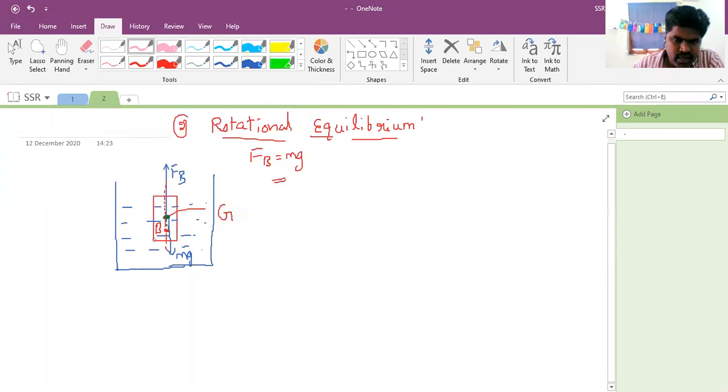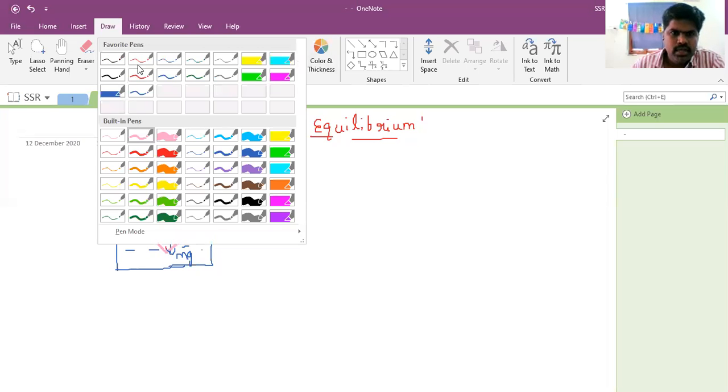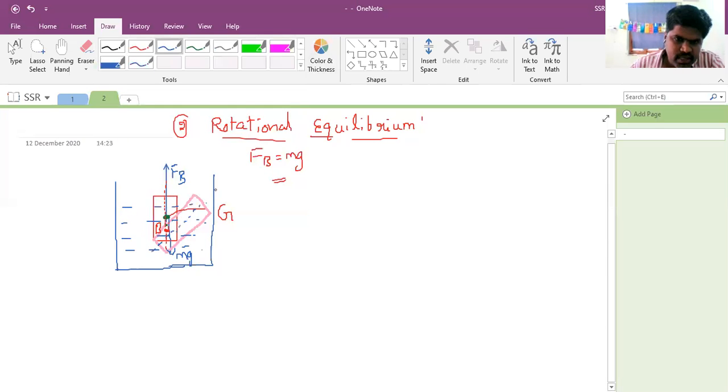Yeah, this pink color I used. You can see this is the bent diagram, by bending this log. Then again there is another line passing through its center. That line you can say like this. This is the line passing. Now you can observe what if the shift is G and shift in B.